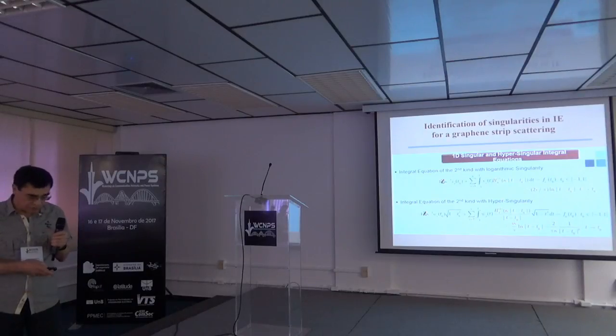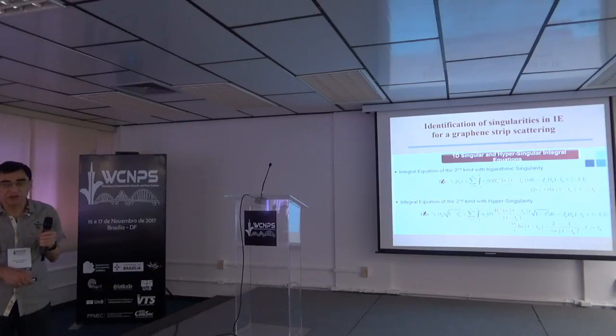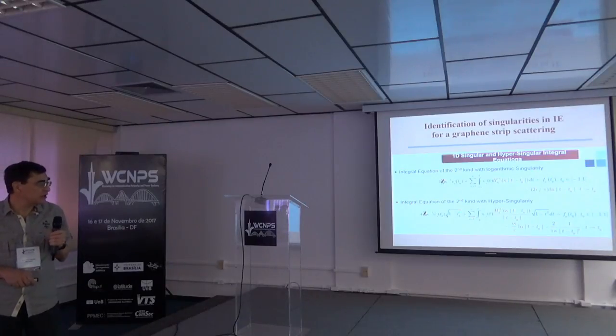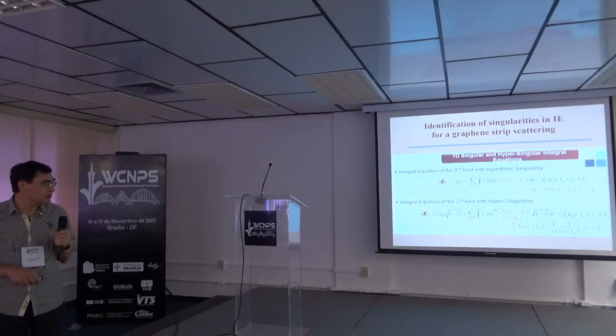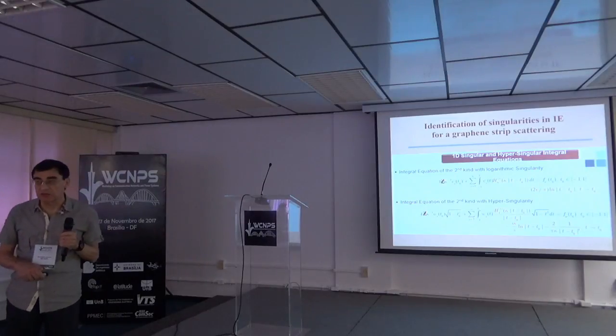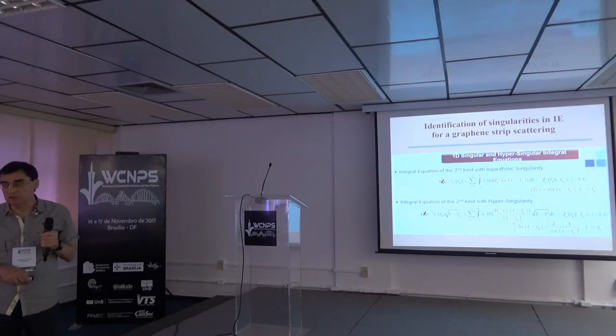In the E case, we reduce the problem to an integral equation of this kind, where the unknown function is V, this is the current, and the kernel function is the Hankel function, which is the Green's function for 2 dimensions. It has a logarithmic singularity, so it is a weak singularity. However, in the H case, because of the different type of boundary conditions, we obtain the kernel of the integral equation which has double differentiation of the Green's function. And this results in the hypersingular kernel.